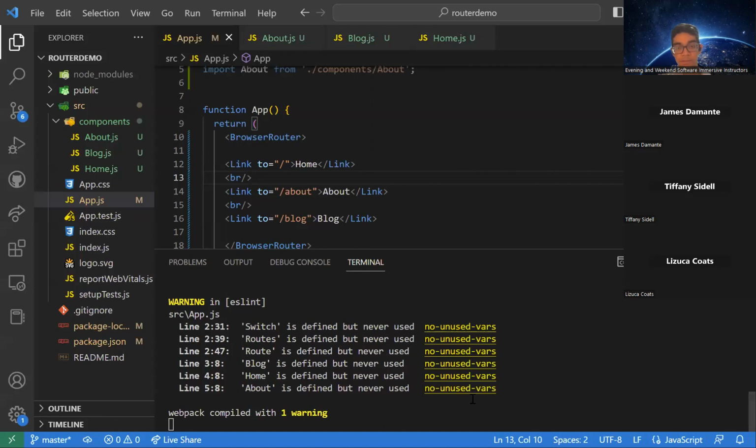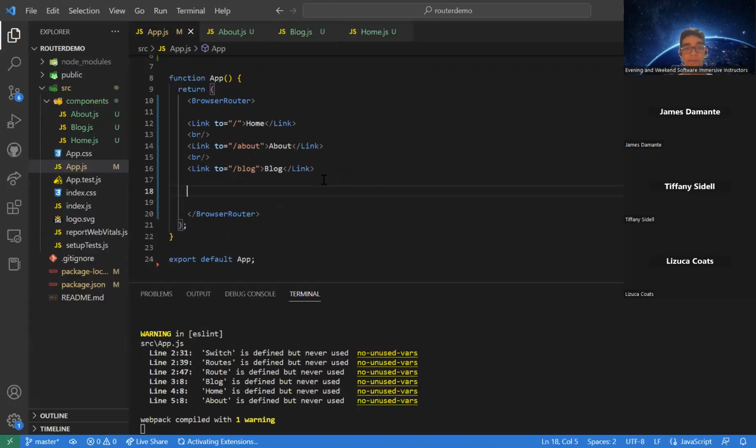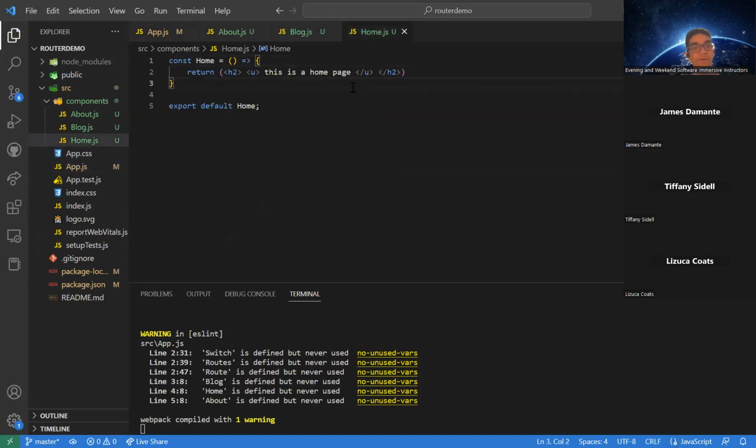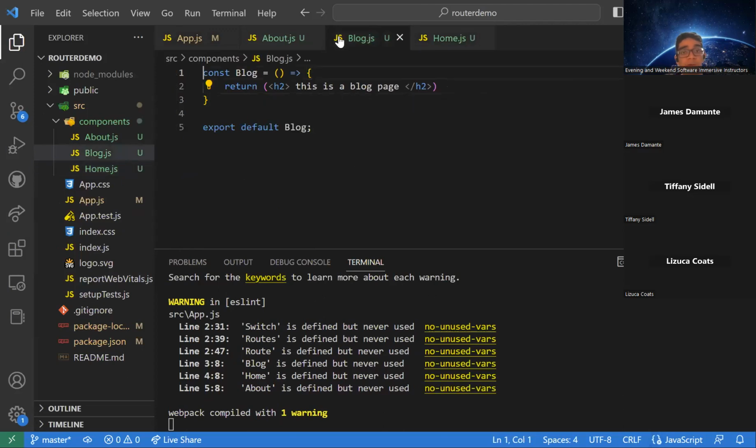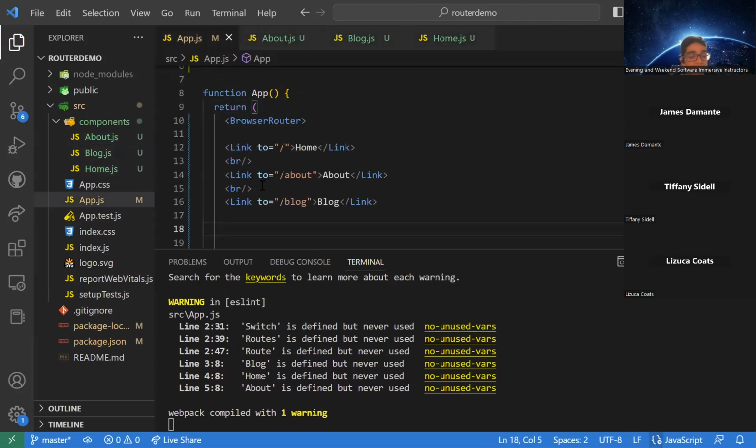So let me go ahead and reshare this. So again, we have our links here, and we can use those links to go to different pages. That's great. So we have a blank page for home and about and blog. But you noticed when we went to each of those pages, the pages look the exact same as a normal page. What happened to our fancy stuff that we'd coded up in our home.js or blog.js or about.js? None of that is there.